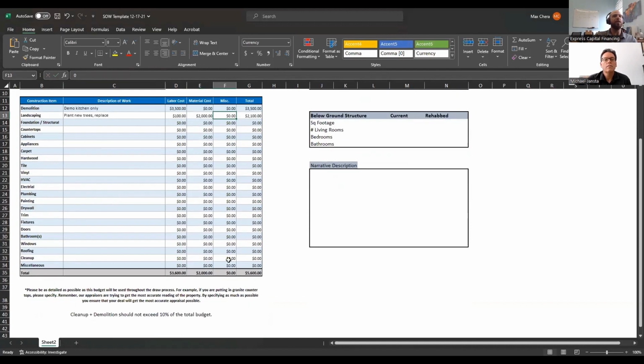So you're going to go through this, and at the end of the day, we're going to say, okay, once you're done with this line item and it's 100% completed, we are going to fund you 3,500. Now that's whether or not your cost was 3,000 or 5,000, right? So keep that in mind. If I go under budget, I can now use that remainder budget to improve the property maybe a little bit more and make it easier to sell.